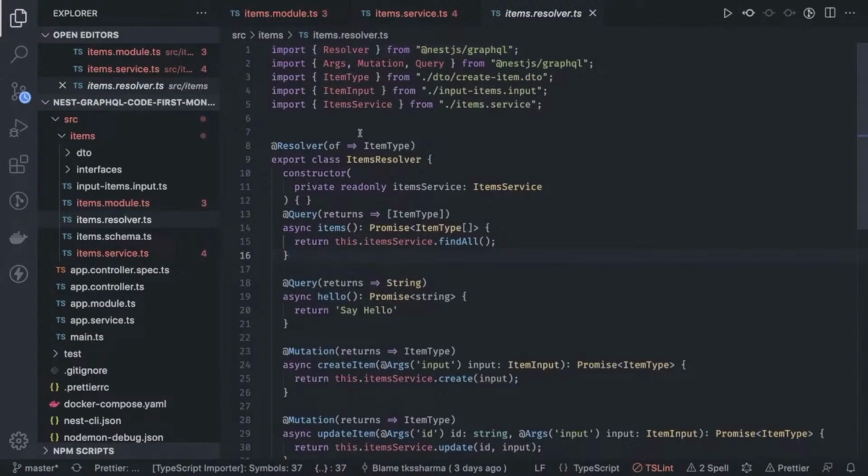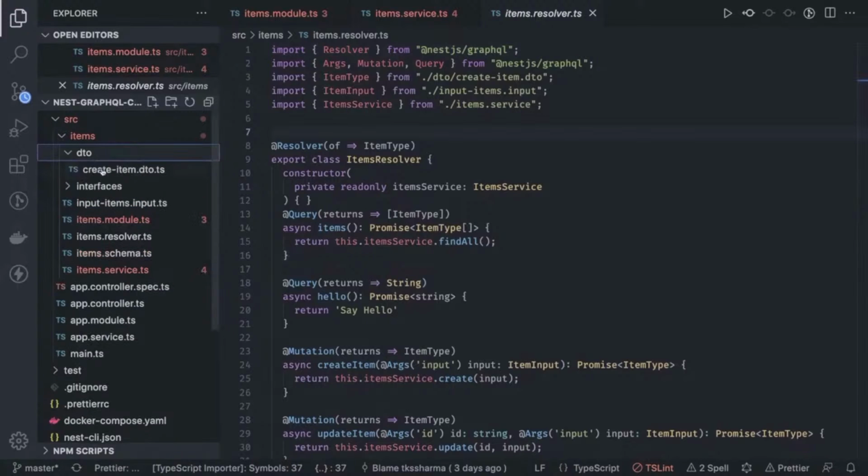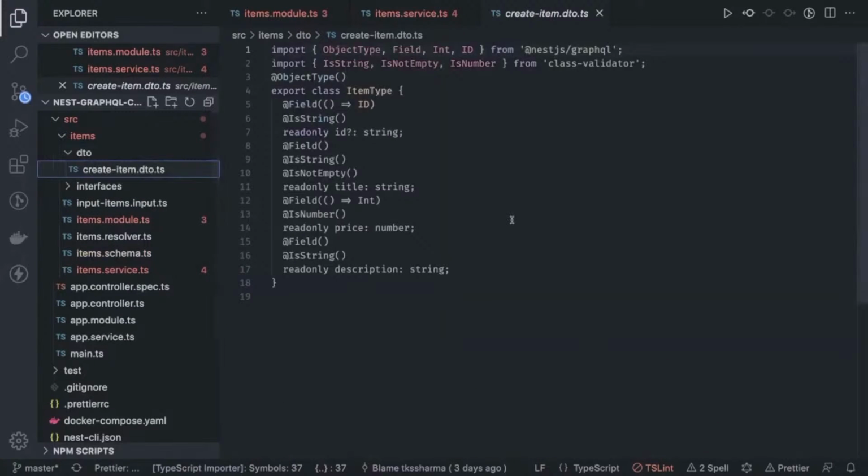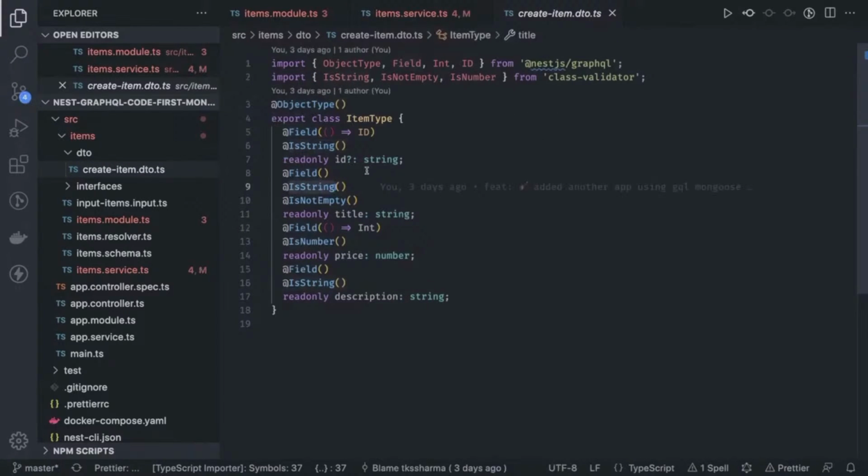Okay, and here we are defining the types, same as the DTO. So here in the DTO I'm using the object type, field, int, input type, all these values I'm using. You can see here I'm doing the field which is of type ID, which is the object ID, and others are type string.